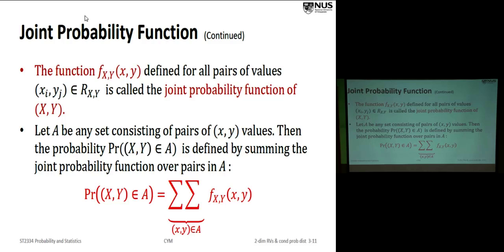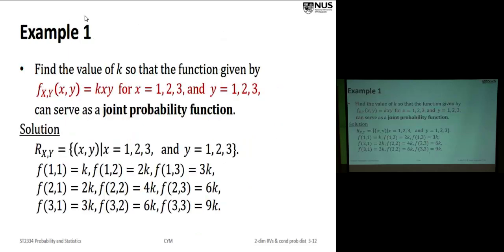Now, if I want to compute the probability of any subset of the pair of x and y values, then the probability that the pair of random variables x and y belong to that set A is defined by summing the joint probability function over all pairs in A. So the probability that x and y belong to A is the double sum, where the coordinate x and the coordinate y lie in A, over all possible values which lie in that set of f of x, y. That gives me the probability on the left-hand side. It's essentially identical to the case where you have one random variable, except you've now got a double sum. So in discrete random variables, instead of a single summation, you get two sums. It's no different. Of course, the problem is that double sums are more difficult to work with than single sums, but there's nothing much more to say than that.